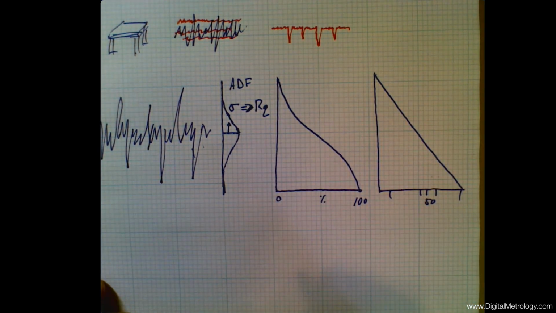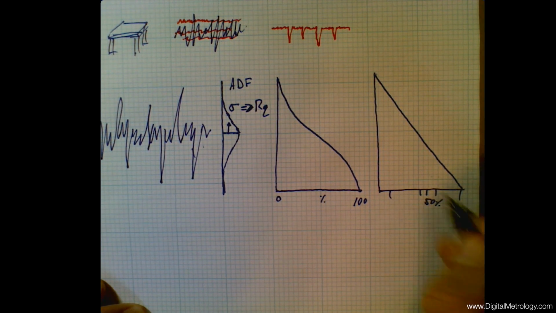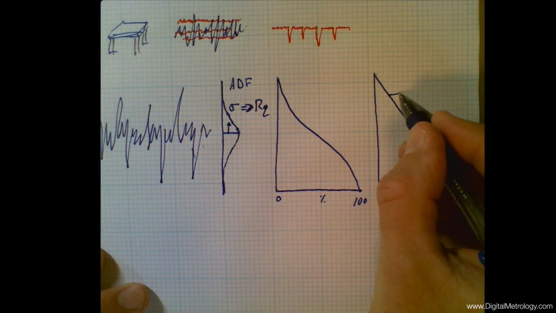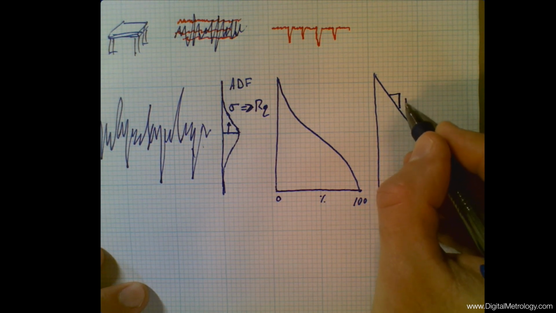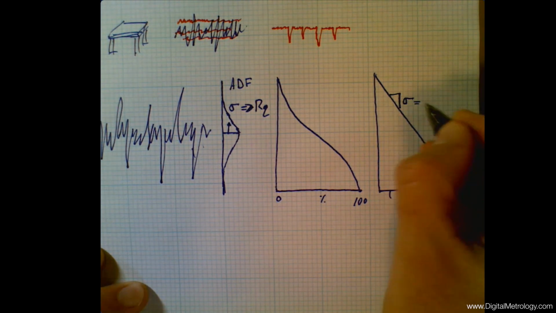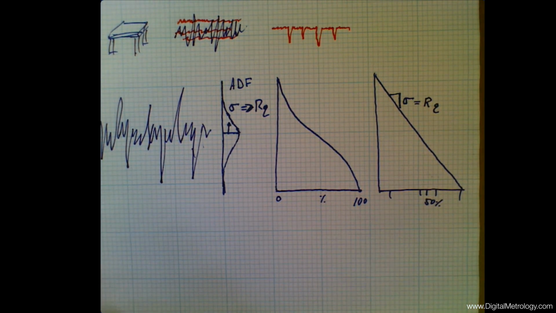the material ratio curve. It's still percentages, but the percentages are kind of messed up, and what we get is the slope of the line is the standard deviation of the data, or we can say the slope of the line is an Rq roughness. Now, this is beautiful for a single random surface.